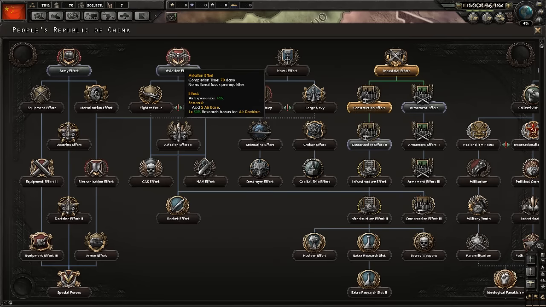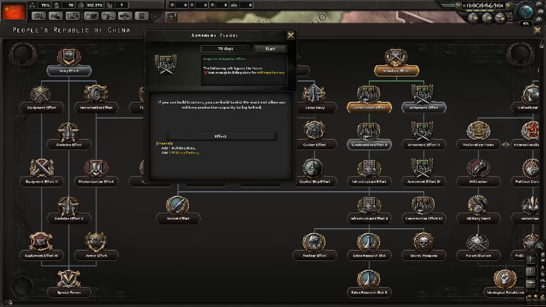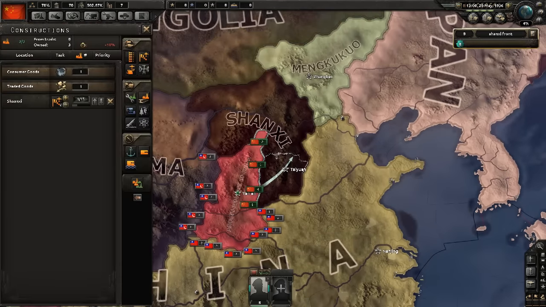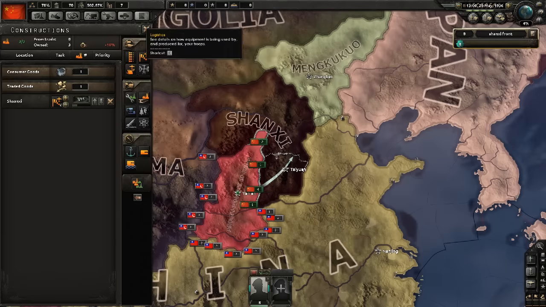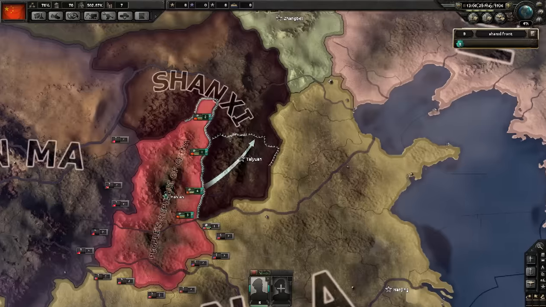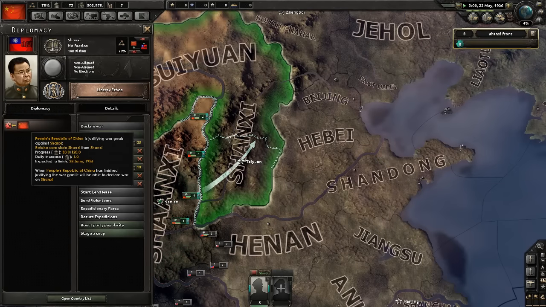Aviation effort is going to be an important one to get. We'll go island effort. So we have one factory we're using to build that. That'll be complete at the end of the year. Just got my first three units ready there. I think we're 8 days from our first war. No. Still a month away.